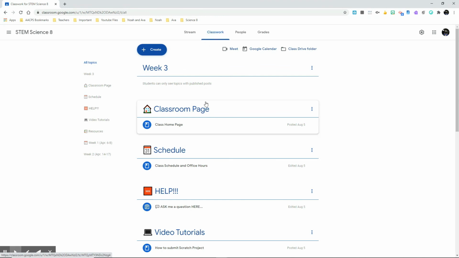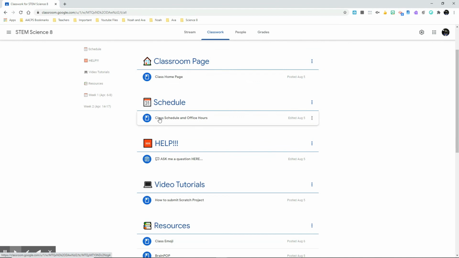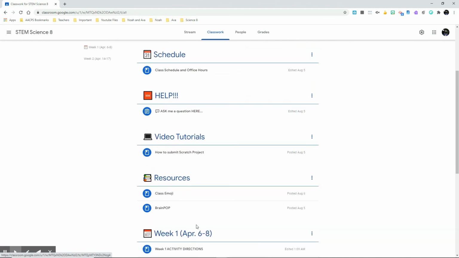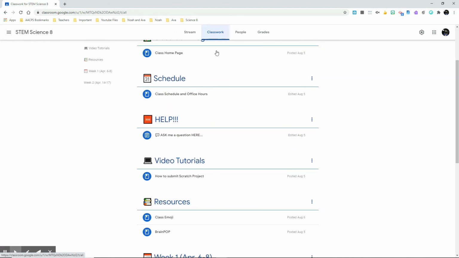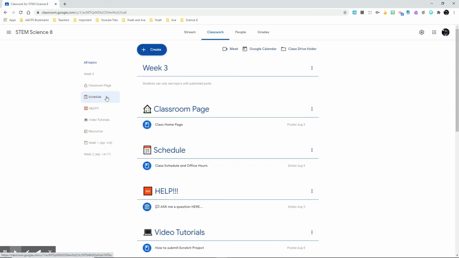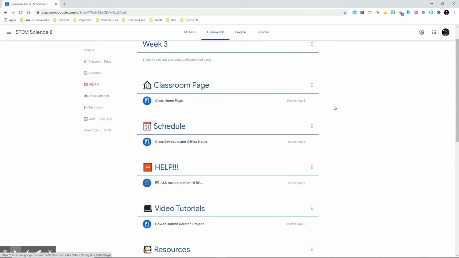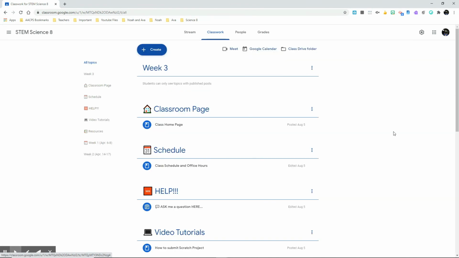And then they can still see my very important go-to pages, so that it is a lot easier for them to navigate. Although, again, all the topics can be seen on the side, I just want to make sure that it is only the current week right at the top, followed by my go-to topics. So that is how I arrange my Google Classroom pages.